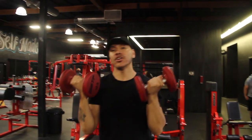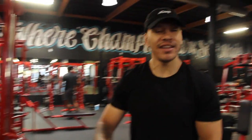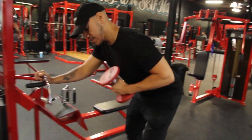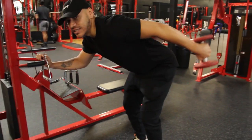2, 3, you're gonna do all the way to 12 reps. And then after that, it's gonna be straight for the tricep. So what you wanna do, you want to bend your knees, lean forward, keep your elbow up, and just kick up like this.